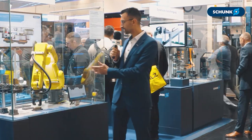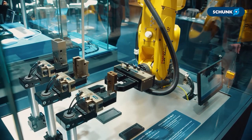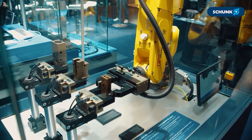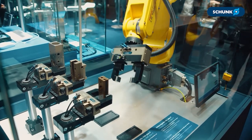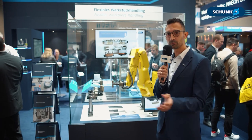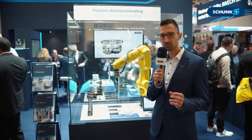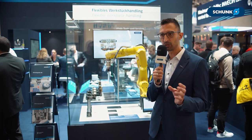Today I'm going to present you our new gripper series, the PGL-plus-P, with all the new features that we have included in this gripper. As you can see, we have a dustproof case already included in the standard version, which makes it suitable for many applications out of the standard. We also have an integrated sensing option via IO-Link. I have also the possibility and option to detect workpieces and see where the gripper stands.